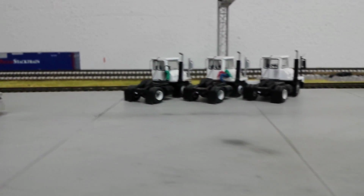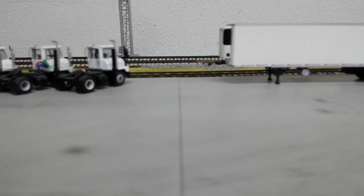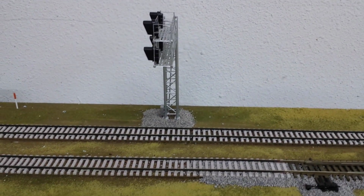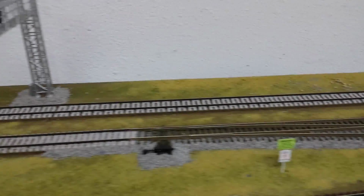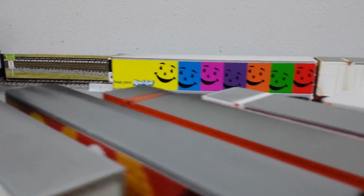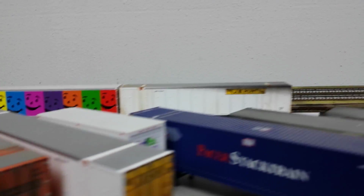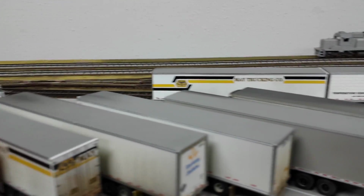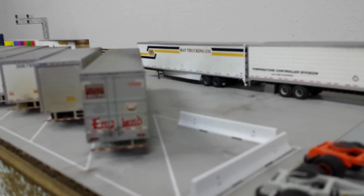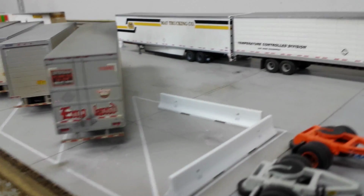Here's what I've been working on. It's our intermodal yard. It's just a small yard. And we got the track laid. We started to ballast a little bit of it. Got a couple signals. All the trailers. The trailers are all staged down here. We got to put the lights in still. A light pole will be here to light up the yard at night.